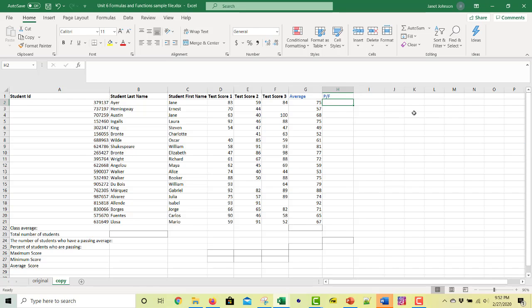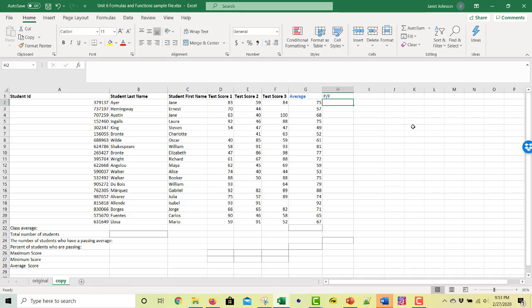Okay, now we're going to learn another formula. The formulas are what make Excel so incredibly handy and also fun. Let's say we want to create a variable that will tell us whether the average is a passing or failing average. And we want it to be based on this number because when these students make the test up, this could change and we don't want to have to go in and change it by hand. And that's one of the benefits of having a formula in there.